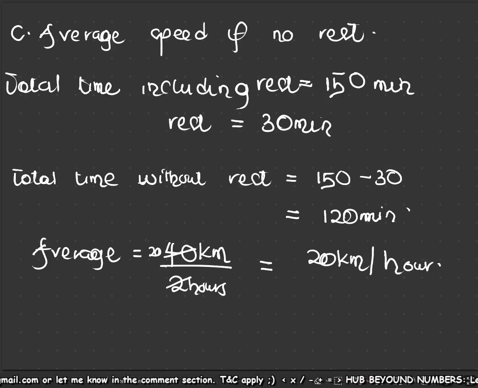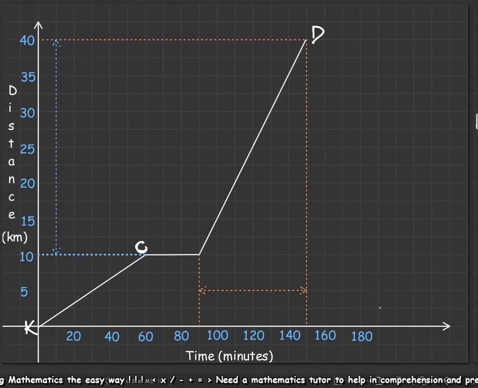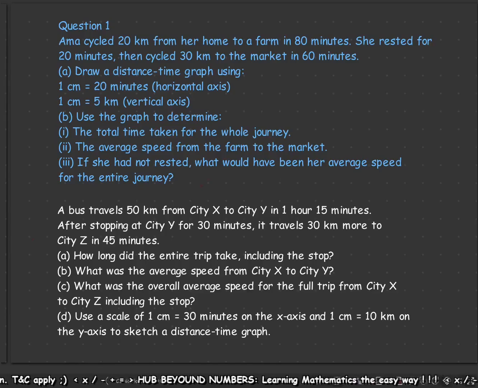As simple as that. So as usual, I'll leave you with some questions for you to try just to test your understanding. So at this point, you can pause the video just to look at these questions and then try them out, right? This is Beyond Numbers where we learn maths the easy way. Coming to the end of the written part of the 2025 BECE questions, we'll now look at the objectives.